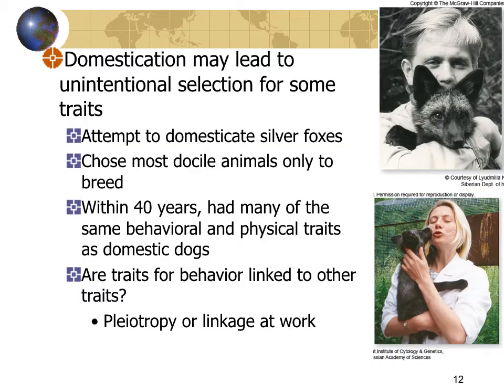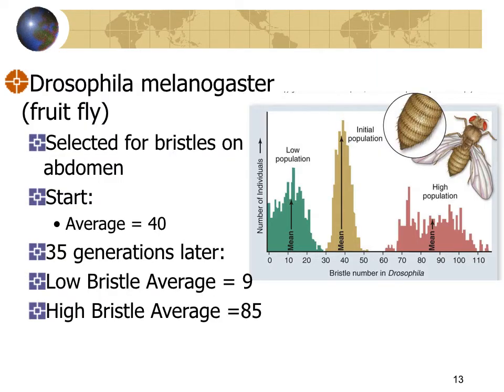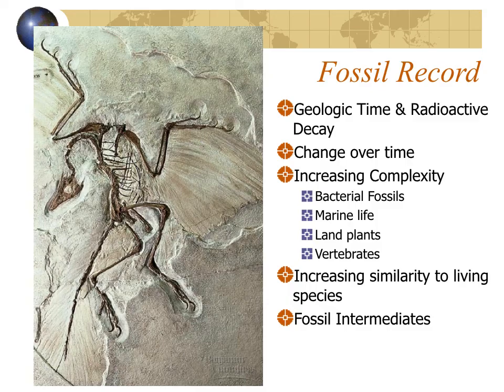We can even domesticate animals like foxes. And so we've run experiments, and we can show that we can change the physical traits of foxes. We can breed them so that they like people and they act just like dogs. There have been experiments done where they breed fruit flies. Okay, and they can select them and control the breeding, and they can change populations over time. And so this has been well documented, and they can change them in all sorts of characteristics.